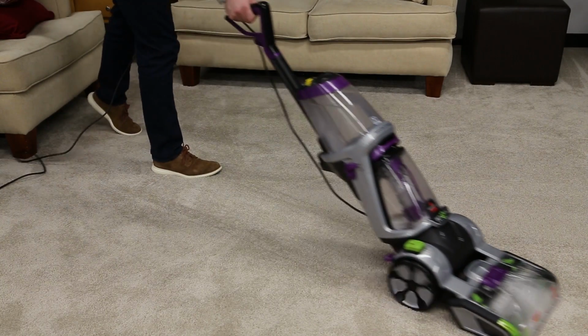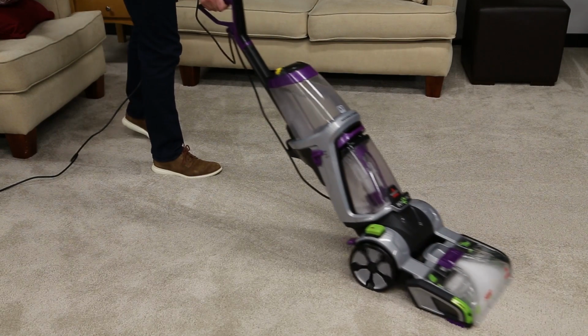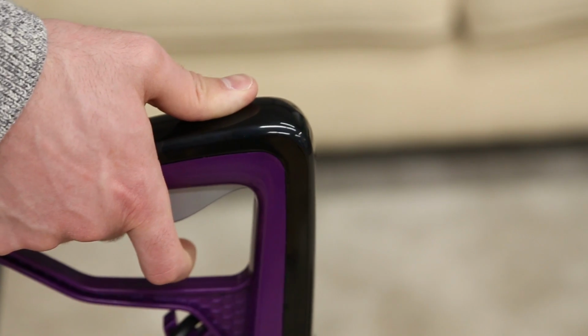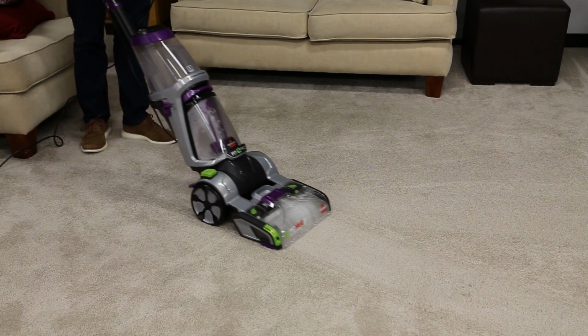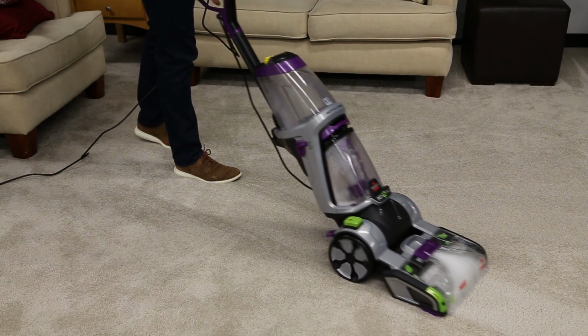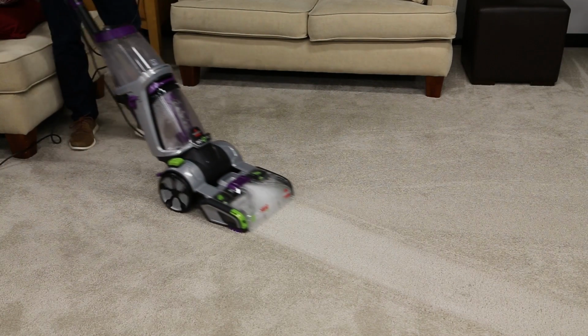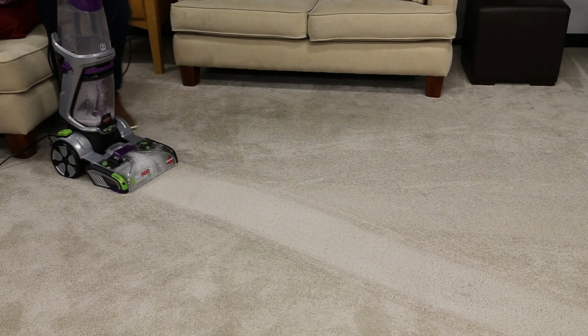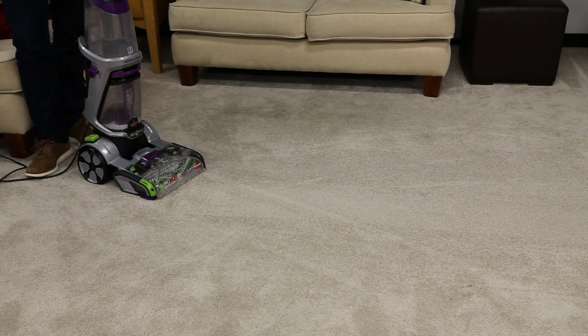Make one slow pass forward and back over the area you want cleaned while still gripping the spray trigger. Then release the spray trigger. With the spray trigger released, make one slow pass forward and back to extract the dirty solution. Repeat this cleaning action throughout your carpeted areas for maximum deep cleaning. After 8 hours, your carpet should be dry and clean, thanks to you and your Revolution Pet Pro.